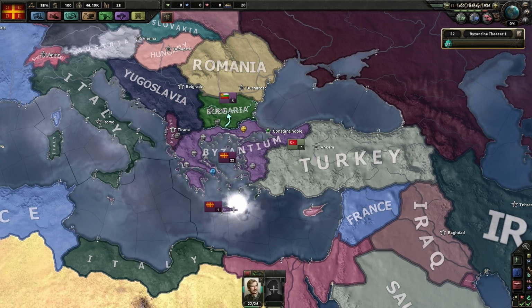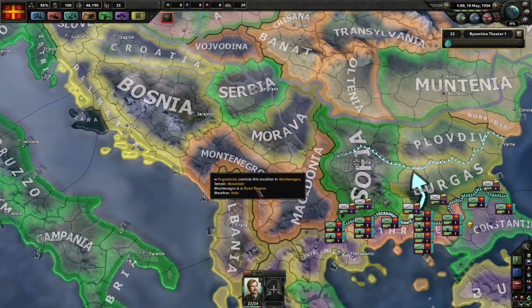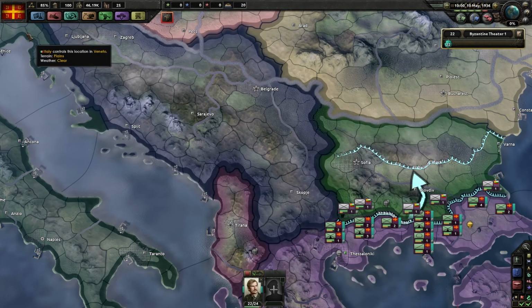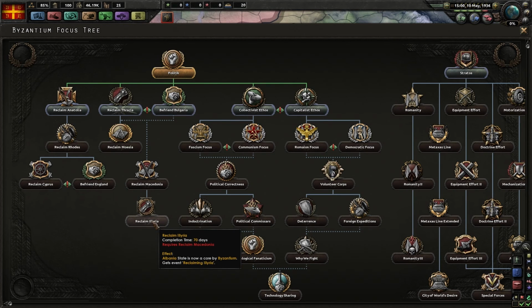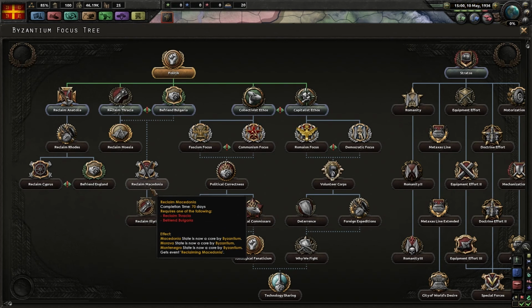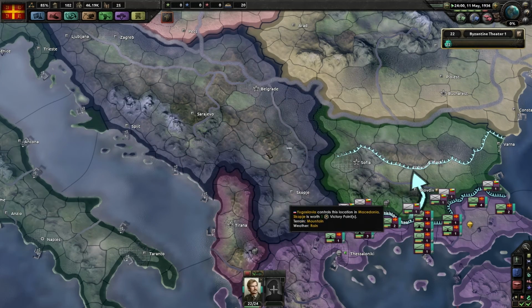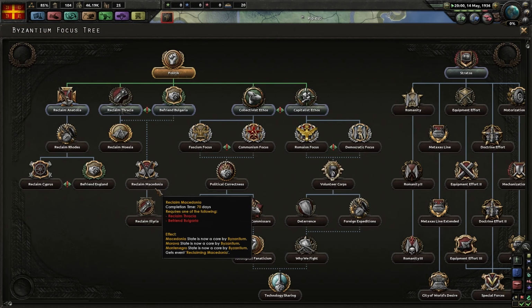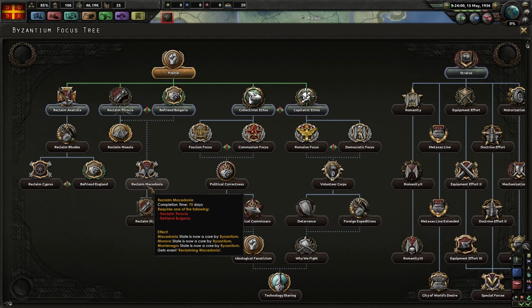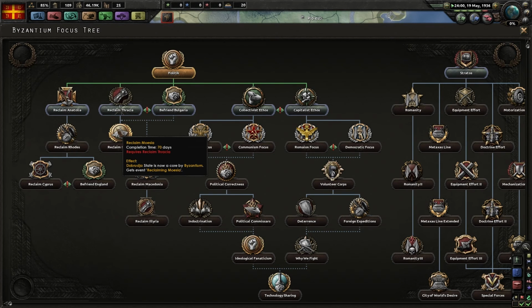So let's see, we are going to take Bulgaria. I think Macedonia will get a claim on at some point. And this one here, reclaim. Okay, this one gets us Albania. Actually, that one gets us these three bottom states. And does this start a war? It gets events reclaiming Thrace, so that might just start a war.